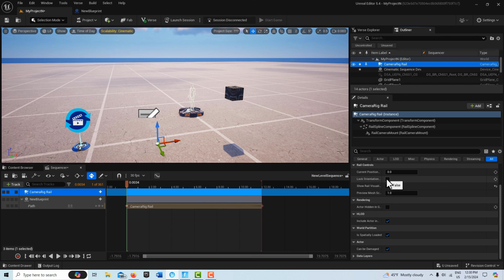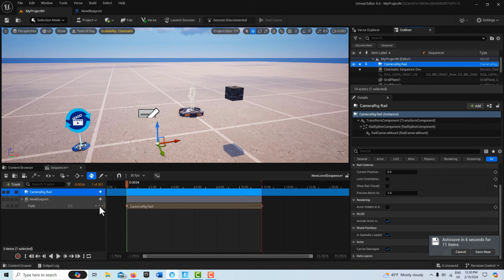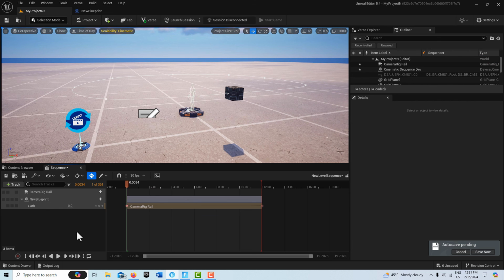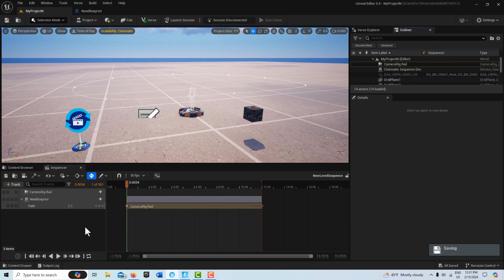So if you want it to travel that way, fine. If you want it to look in different directions, animate it to spin. In fact, we could do that if we wanted to, but that might take a little bit more time. But I would just come here to the new blueprint, and on its transform track, I could make it spin around while it's going on this pathway. There's all kinds of things that you could do with this once you're at this level. I think we're ready to go.